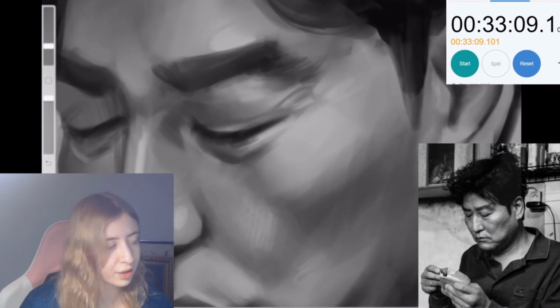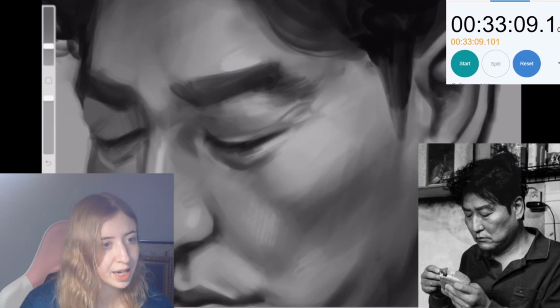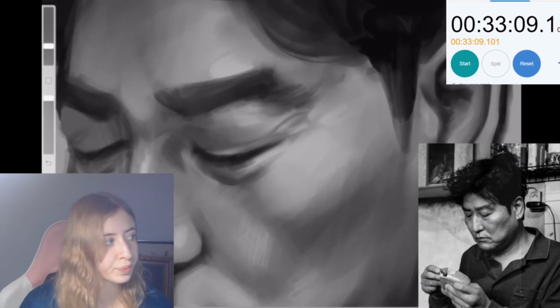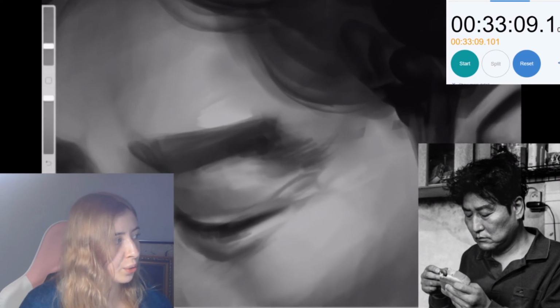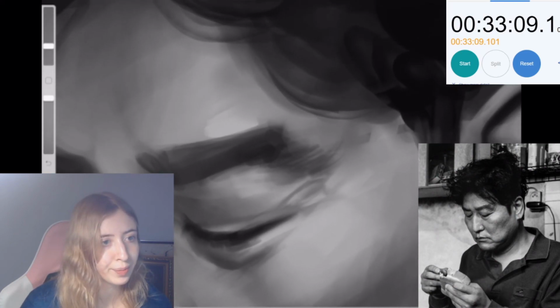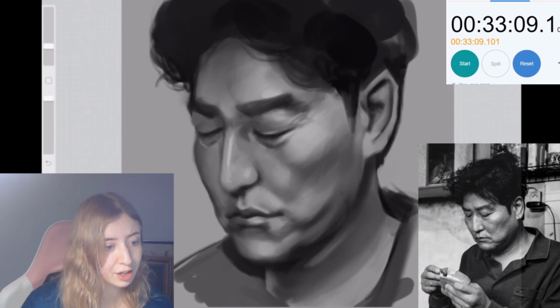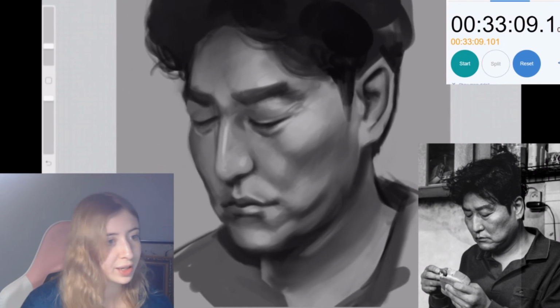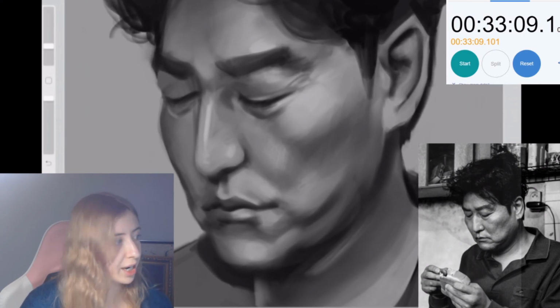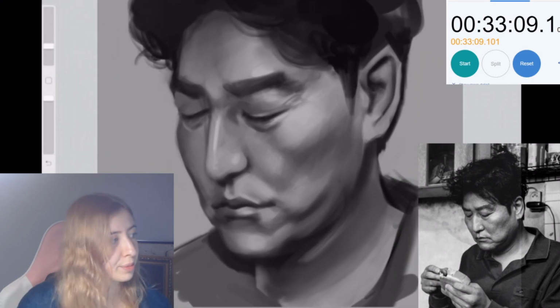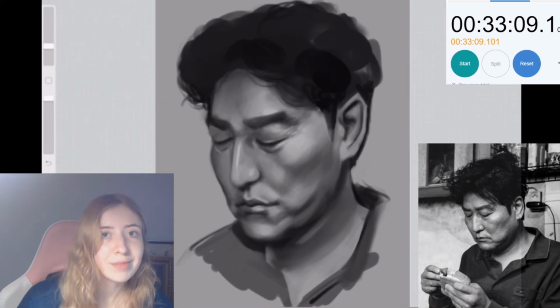The little wrinkles in his eyes I might change a little bit more. There's kind of a whole shaded area that I sort of missed in the reference. His forehead could be shaded a little bit more as well. There's tons of little stuff that I could go over. The shape of his nose I would make a little bit longer, and I would make the shadows underneath his nose a little bit higher. Little stuff like that. But for the most part, I'm pretty happy with it.